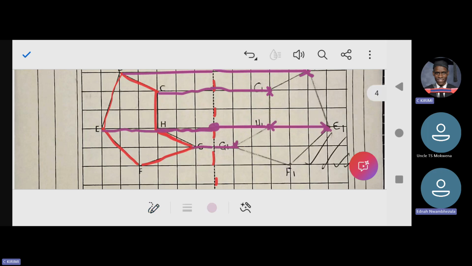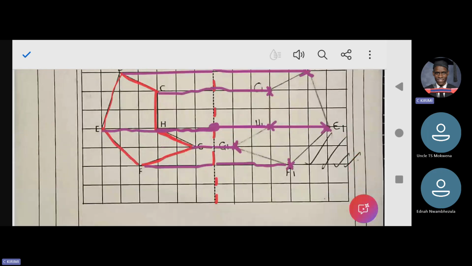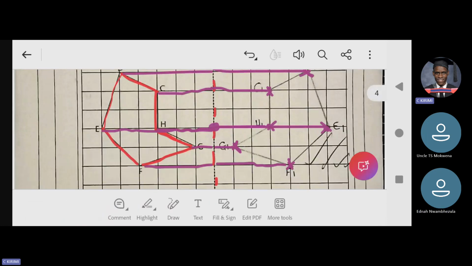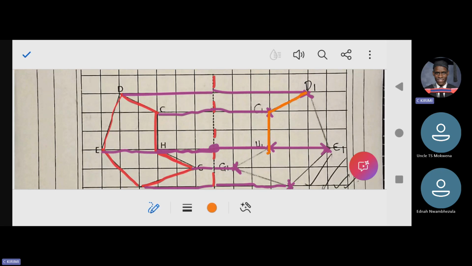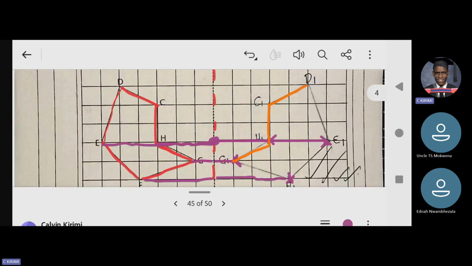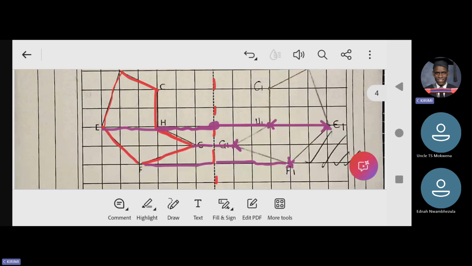Then once you are done, you join the points that you have marked. So now I want to join so that I form that image. You are joining this point, that point. Where you were putting dots or stars, you join those points. Then you remove all other things that you were putting. You remove these construction lines. I don't want to see these lines which we are counting. You must erase these with a rubber. I only want to see the original shape and the final one. All other lines must be removed.